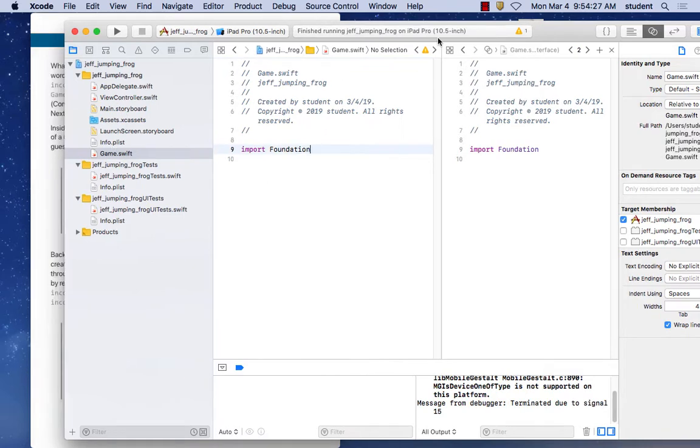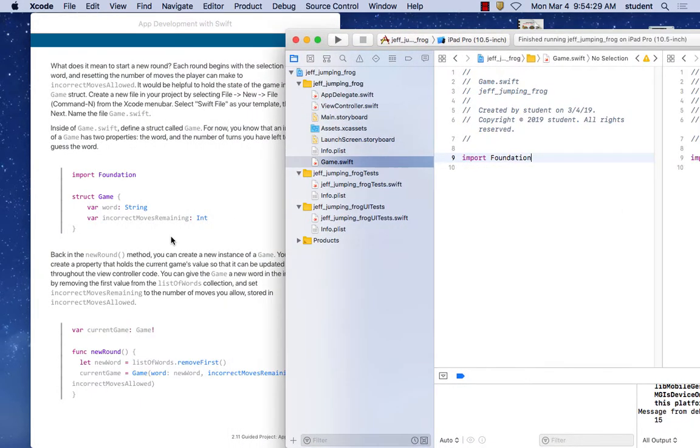Okay, so then inside here we can define a bunch of functions. We could put classes in there. Remember, classes and functions is what we talked about last week. We can put those inside here, and then we can share those classes and functions with the UI elements that are in the other Swift file. To do that, you can just make them like they have them here. You notice underneath the import is where they put the struct Game.